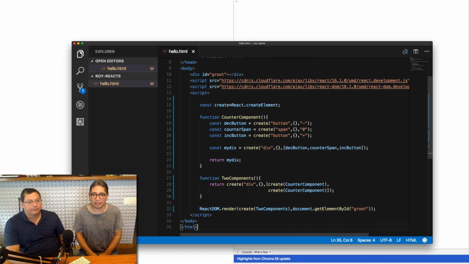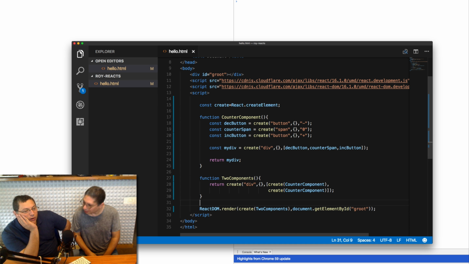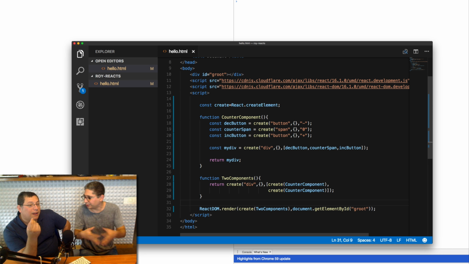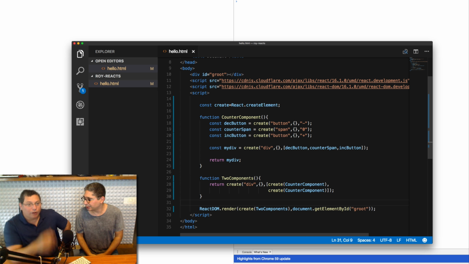Let's talk about the zero value. Yes, I want to give an initial value. I want to say create counter with a value of 5. Oh, you want it to have like a default value instead of hard coding 0. Yes. Where's the 0? Here. Exactly. We don't want to use 0. We just want to have a value.